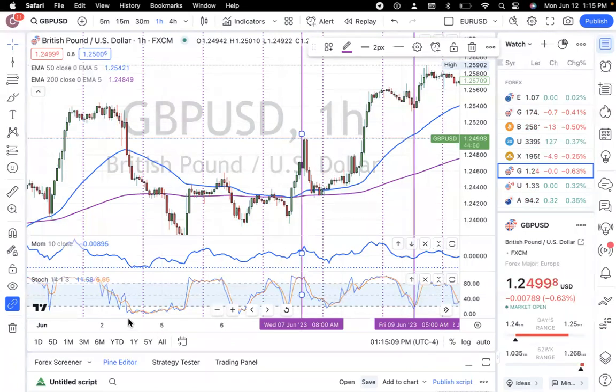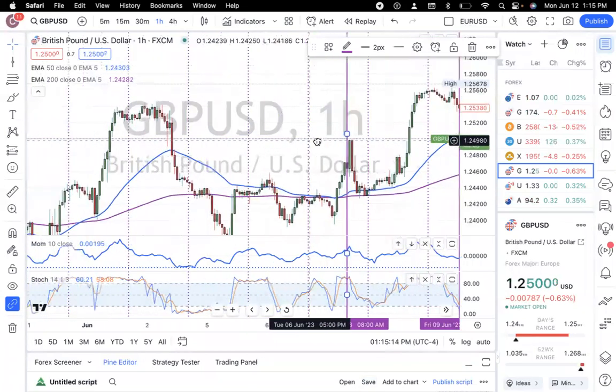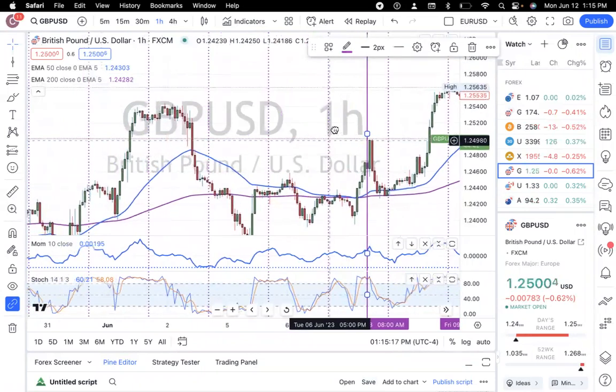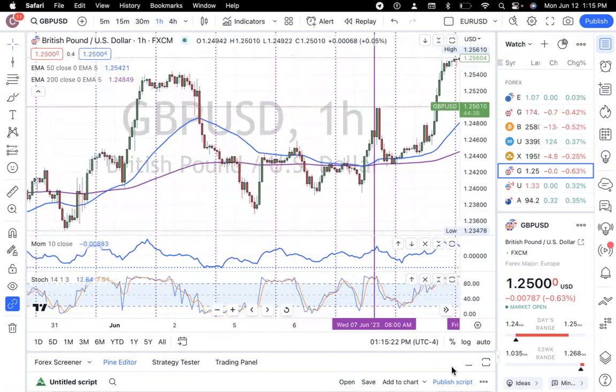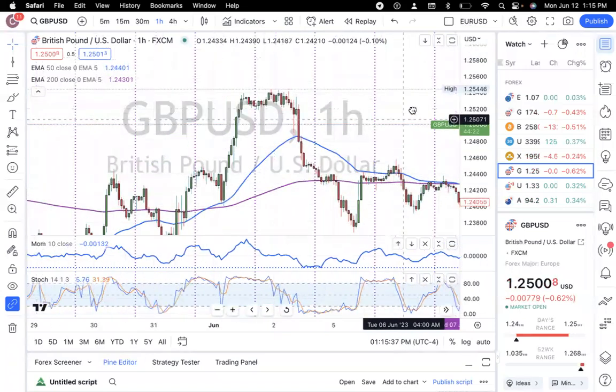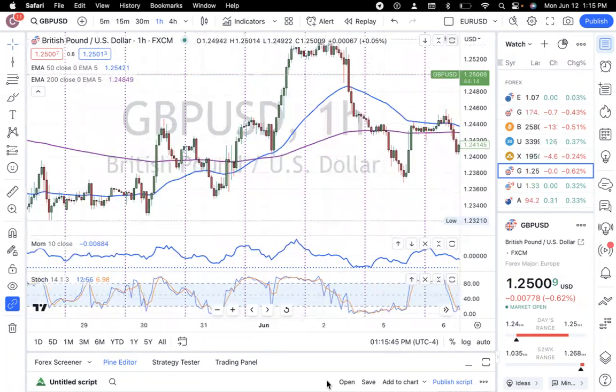So it's helpful to be able to recognize when these things are going to happen, right? And just as I'm scrolling back, you guys should be able to identify other examples like here, right? We have a cross down, we have our selling momentum, right? So I'm going to try to find an example as to why you don't want to do this prematurely, and we'll try to watch it back on replay mode. But this is just meant to be a quick video to show you something that you can look for that can help improve the quality of your trade.